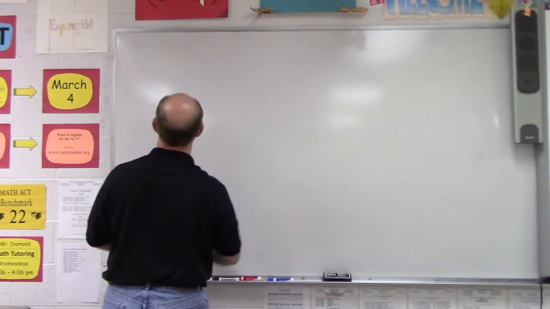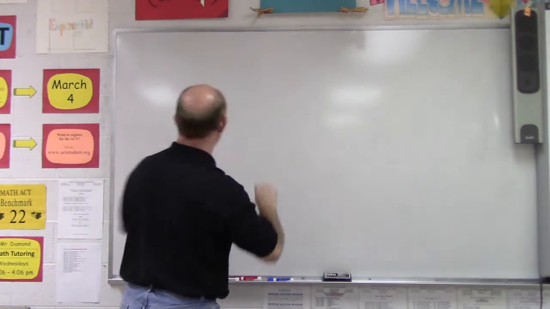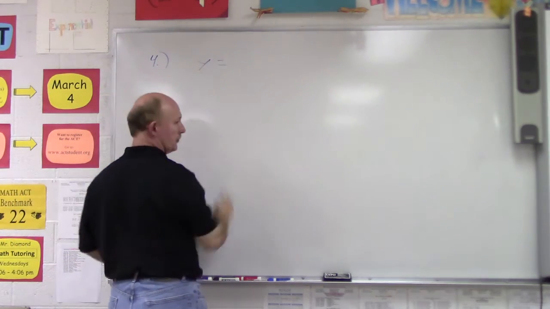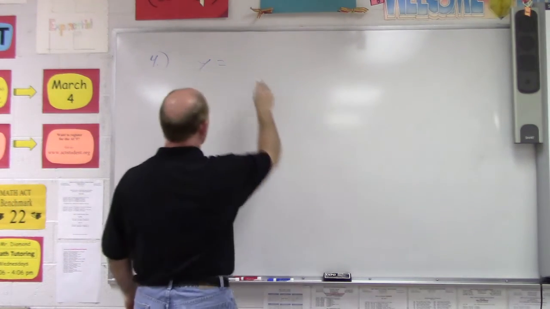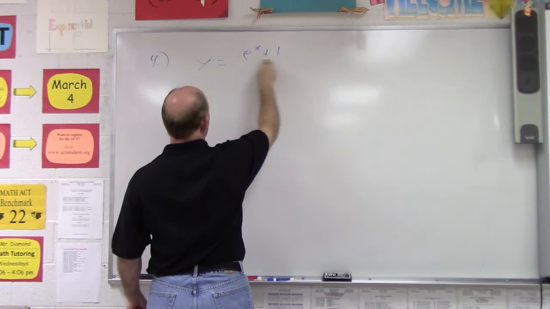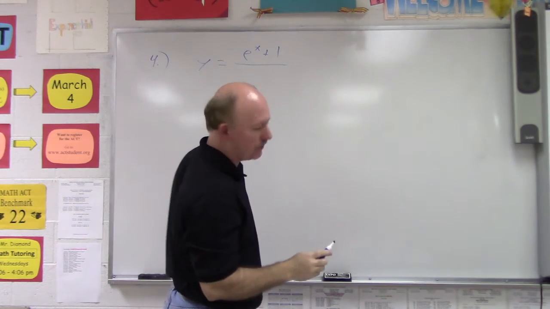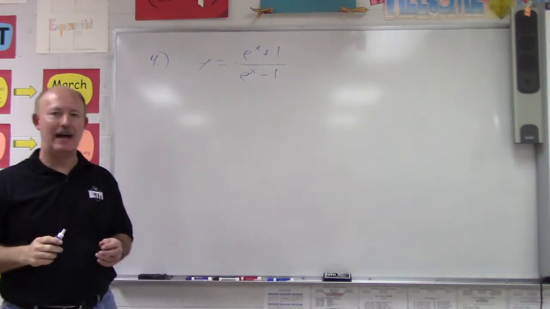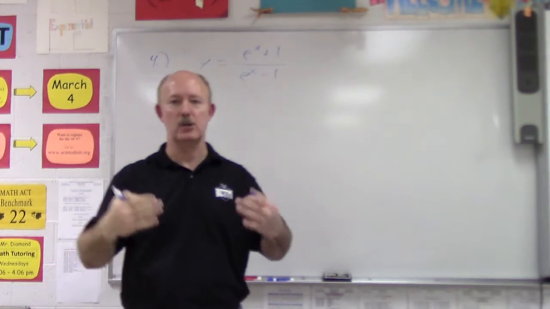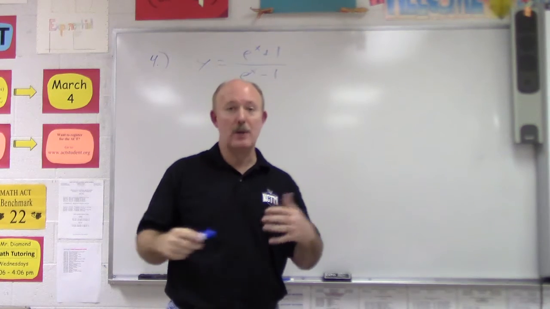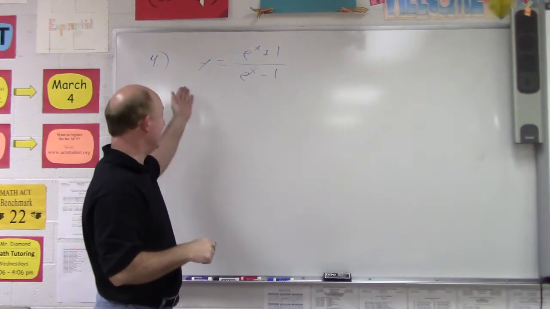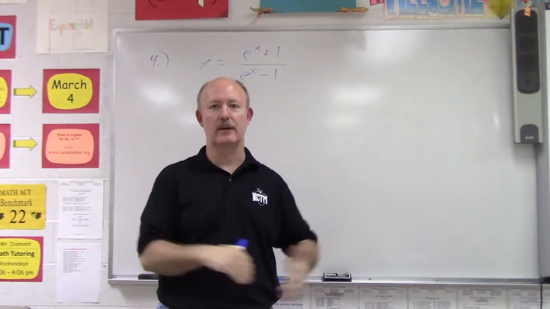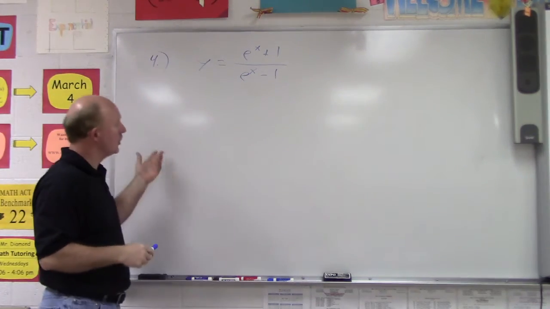Okay, let's see. How about problem number 4, I believe. That's our fourth example. Let's take y equals, and this time we'll do e to the x plus 1 over e to the x minus 1. How would we find the derivative of this function now? First thing you recognize, this is a fraction. It's not a natural log either, so you can't just expand it and then take the derivative, all right? It'd be nice if we could, but I'm going to use the quotient rule here.